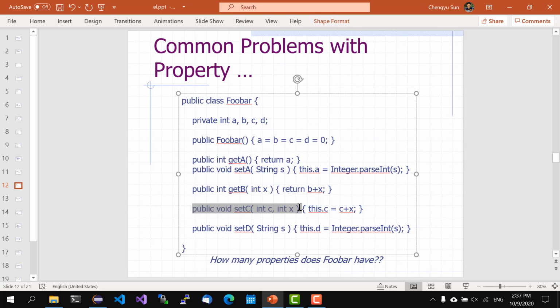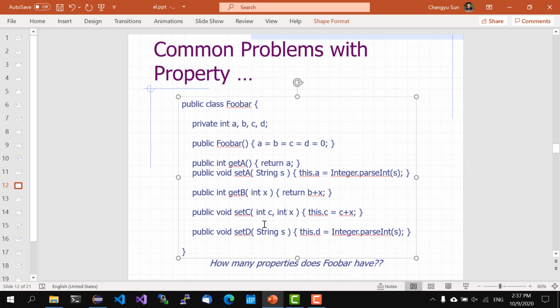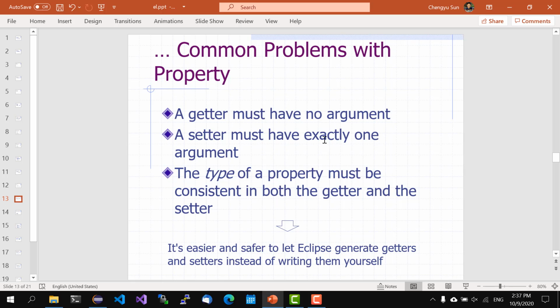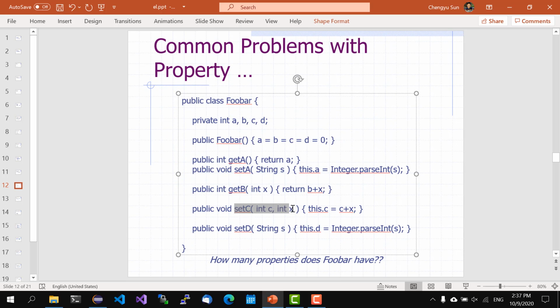Similarly, this method setC has two parameters, and a setter can only have one. So setC again is not a setter, it's just a regular method that happens to be called setSomething. setD, by the way, is indeed a setter having exactly one parameter. So that's why D is still a write-only property.